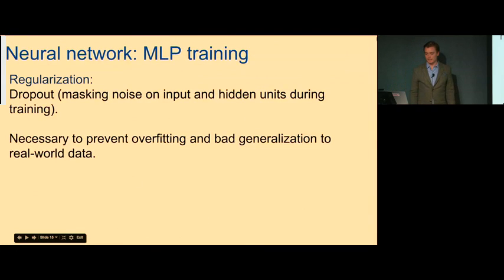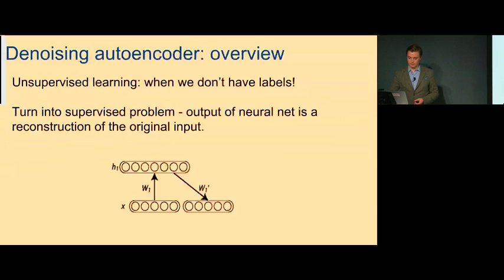One final thing is that in machine learning, something called regularization is used a lot to make sure you're not overfitting to your training data. And what's used in neural networks is something called dropout, which does a masking noise over all of your units in every layer, sets some of them to 0, so that your individual neuron units can't memorize some aspects about the data. And your network overall just can't memorize your input distribution. And so this lets you generalize better to real-world data. But our next model, the denoising autoencoder, is going to use noise, so I'll show that.